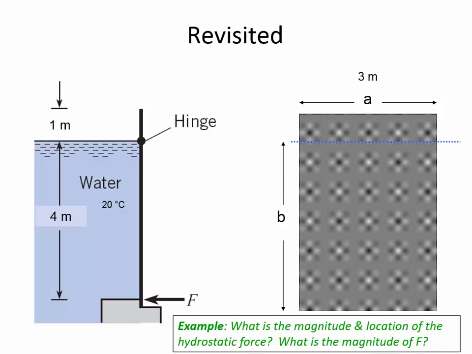Well, we have an object whose submerged portion is 4 meters and the width of it is 3 meters. So here's the center of the area beneath the waterline. The area continues above the waterline, but we're only interested in the part that's submerged for calculating its forces. You can see that the centroid, meaning the center of area, is going to be halfway up and down and halfway side to side. So there's 1.5 meters from the side edge to the center, and then it is halfway down and halfway in the middle.